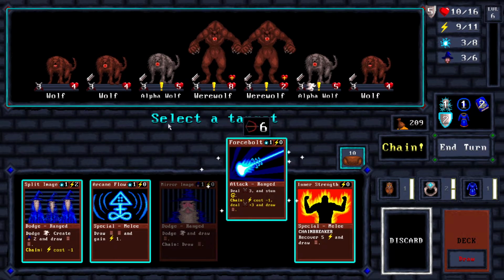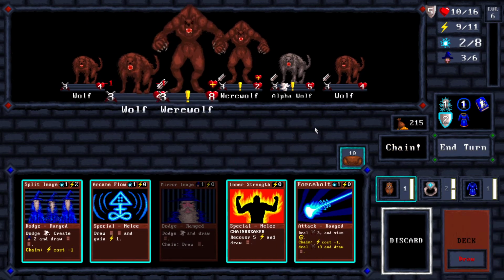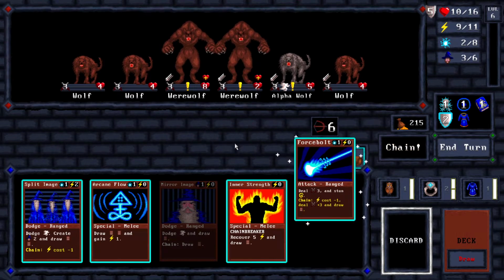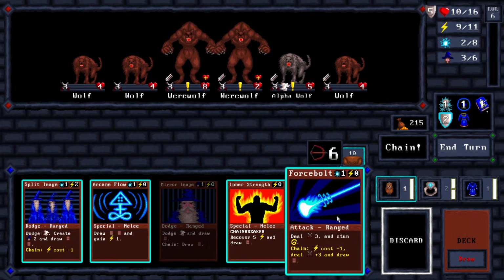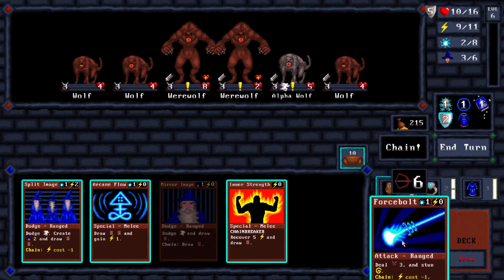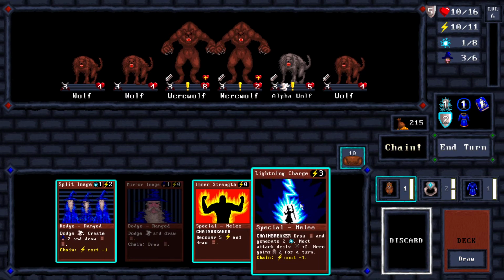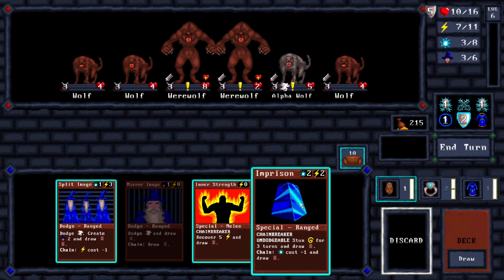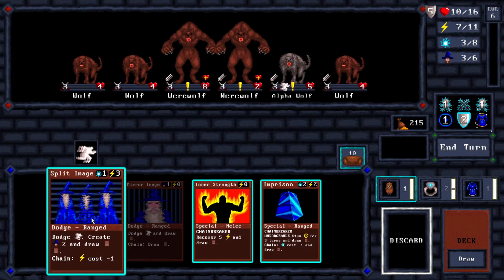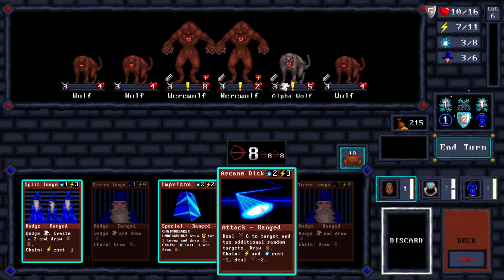Let me kill that one. Yep. And I can kill... Wait. What's with all the killing all of a sudden? I need some blocks here, probably. Well, I need another arcane disc or something like that. Let me draw some cards here. A lightning charge is good. Okay. Let me do a draw. That's nice, actually. 8.